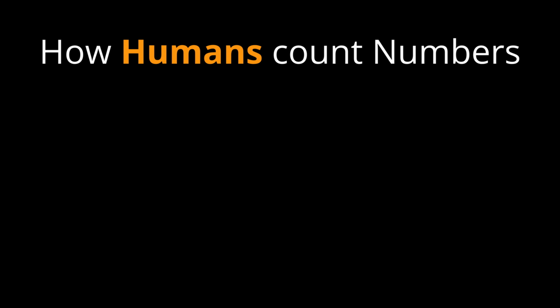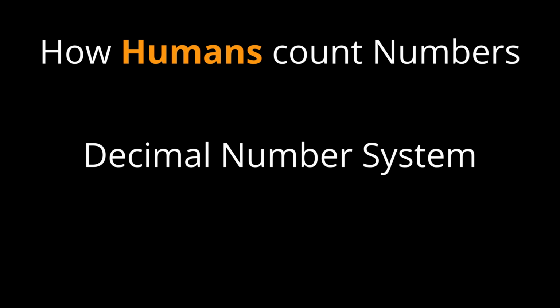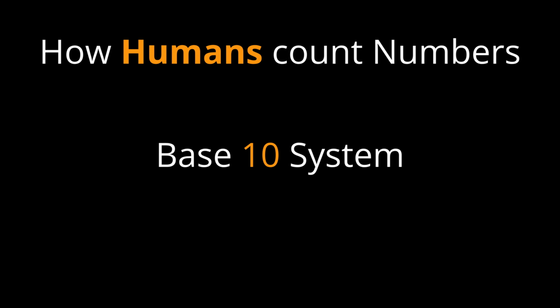We call this system of counting the decimal system, with deci meaning 10, because each digit can have 10 different possible values. Another way of writing this is the base 10 system. The leading theory is that because we humans have 10 fingers to count on, we intuitively had each digit be 10 different possible numbers. Though there are a few cultures out there, for those who may be interested, that don't have a base 10 system.